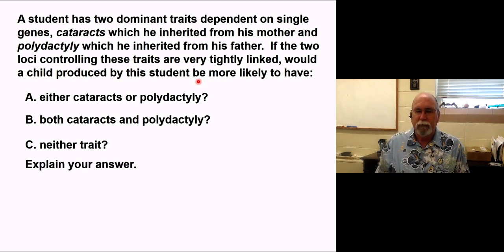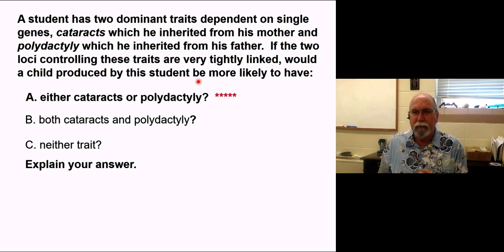Give me some kind of explanation. Well, okay, this is a configuration problem, and I'm going to select this as the answer, that the children will either have cataracts or polydactyly, okay? I'm going to argue that you're highly unlikely to get any children to have both, just in the exact same logic that you'd use for saying they won't have both. They won't have the complete lack of it either. The same logic for B and C applies.